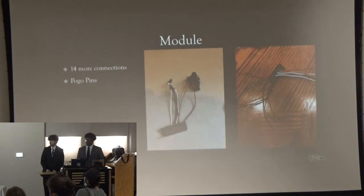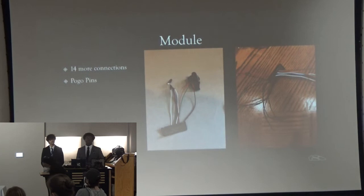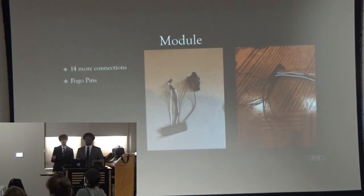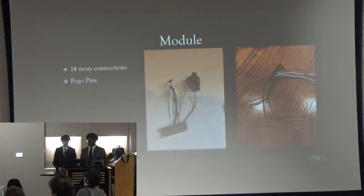This was the electronics for the case module — the bigger mouse. Like the mini-module, I had to make 14 more connections to connect this module to the mini-module. I did this using pogo pins, which are regular pins with a spring in them so the tip pushes down rather than being a solid pin. This made it easier and felt more quality in the actual design. The 14 connections are the same as the mini-module: eight going from the scroll wheel to the breadboard and six for the switches, all connecting through the pogo pins.